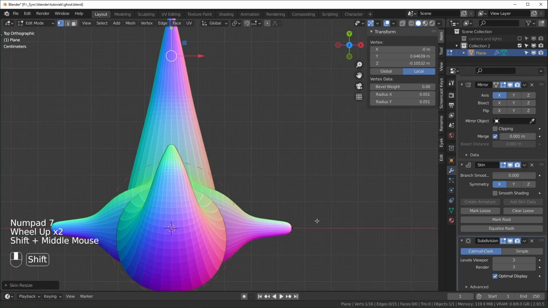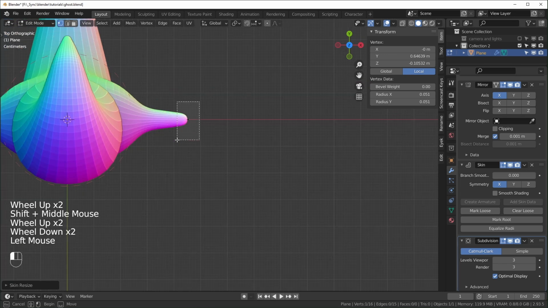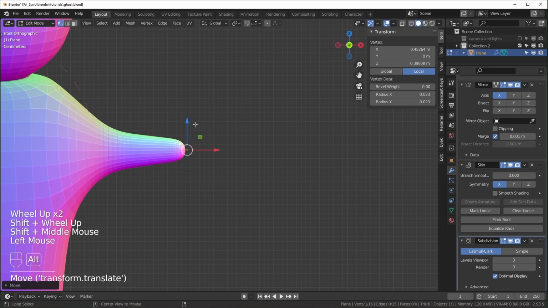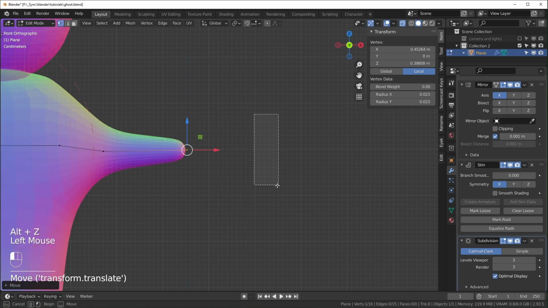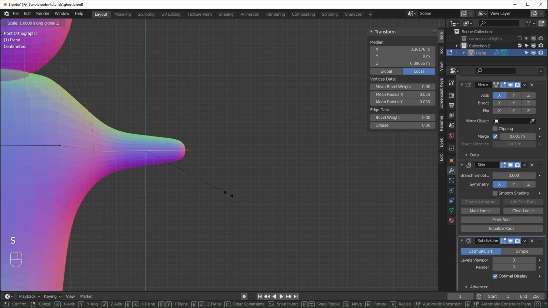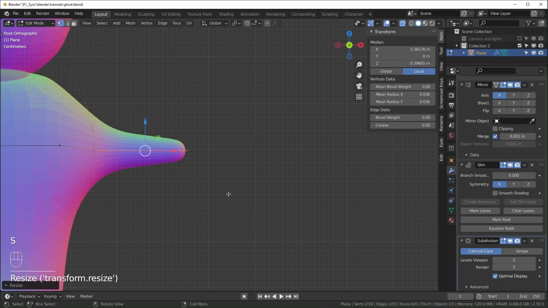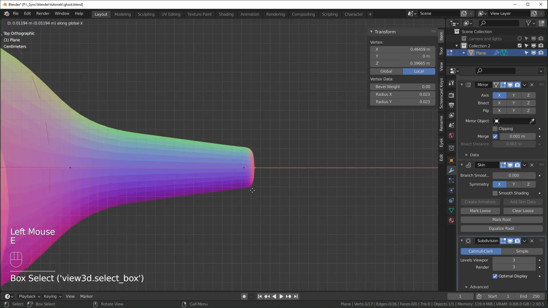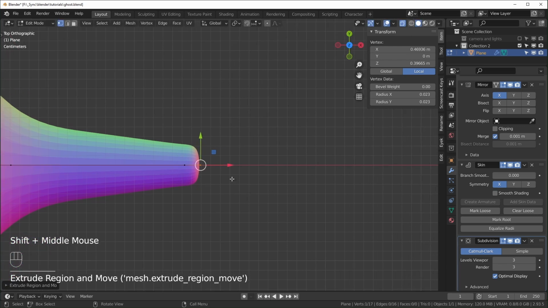So next we can give our character some fingers. It shouldn't be too hard. I'll drag this up so it looks a little flatter. Another thing you can do is just select these two points if you want them to be completely flat. Select these two points and hit S to scale, Z, and then 0, and that will flatten it out on the Z axis. Now we can just extrude this a little on the X axis right there, and this is where we're going to extrude our fingers.